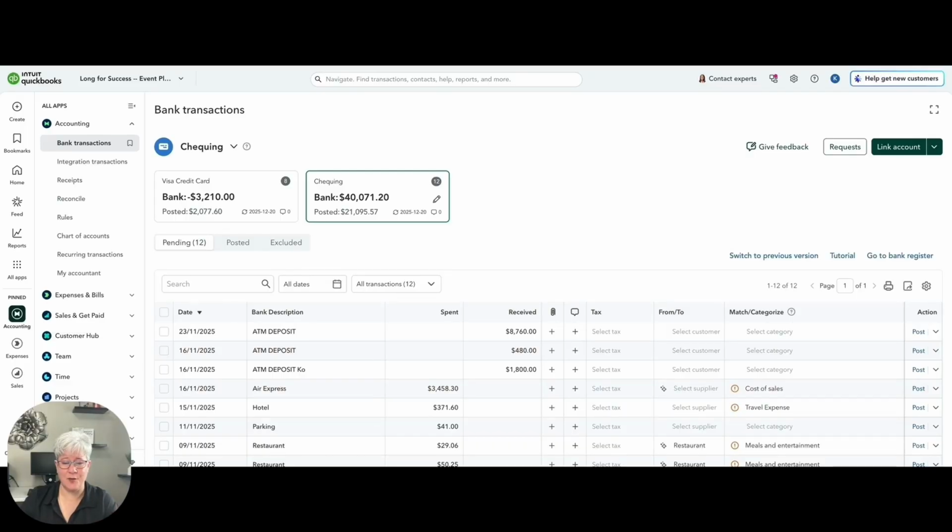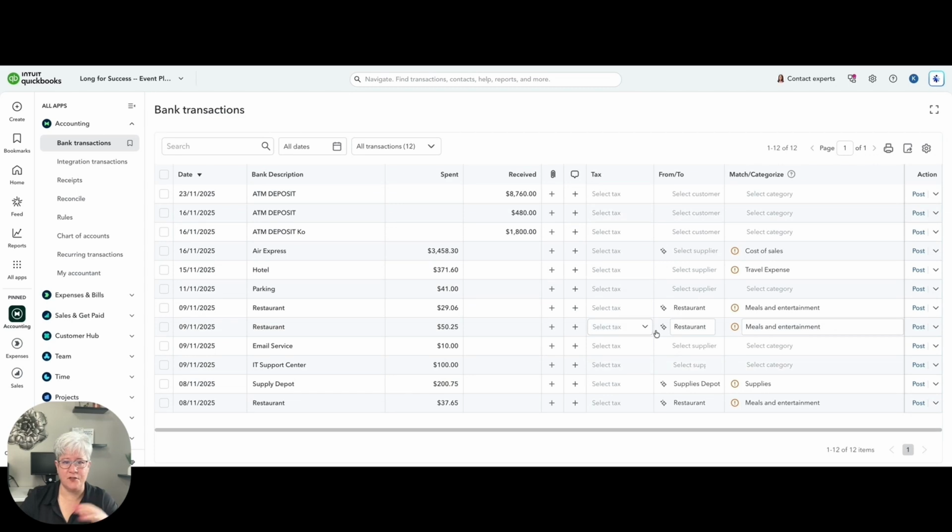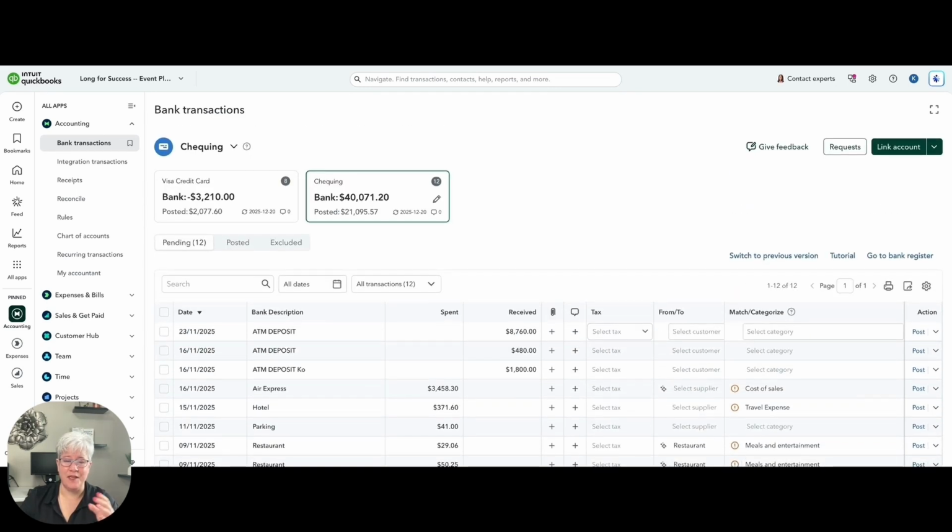So to show you exactly what I mean, I'm going to share my screen and we're going to walk through this together. Okay, so here we are back in the QuickBooks sample file. I'm currently on the bank's transaction screen, but we're going to now go to a reconciliation. So let's pretend that all of these entries have been entered, right? We've entered them into our QBO like we talked about in the last video, using the bank feed the professional way, right? And now the month is over. So now it's time to reconcile our bank account.